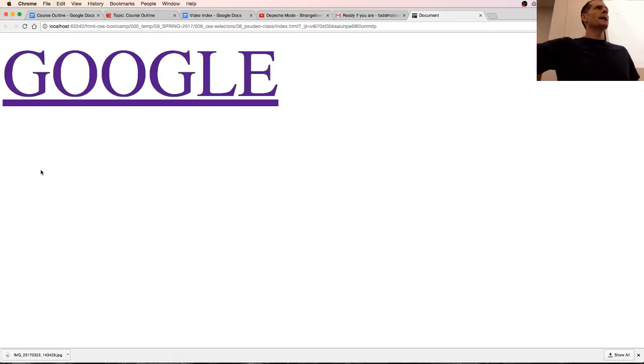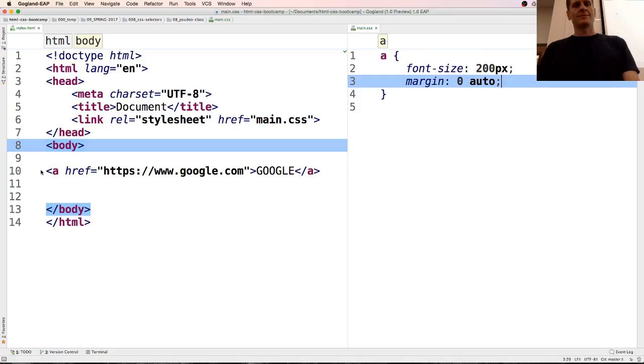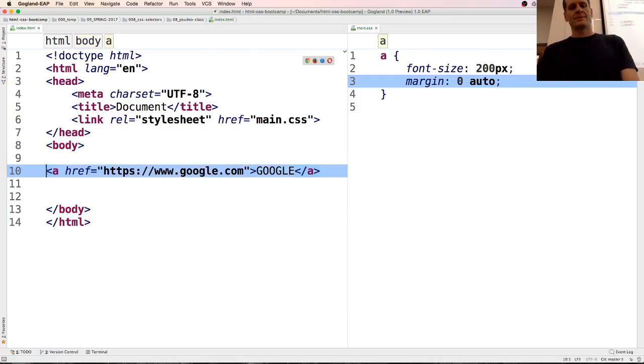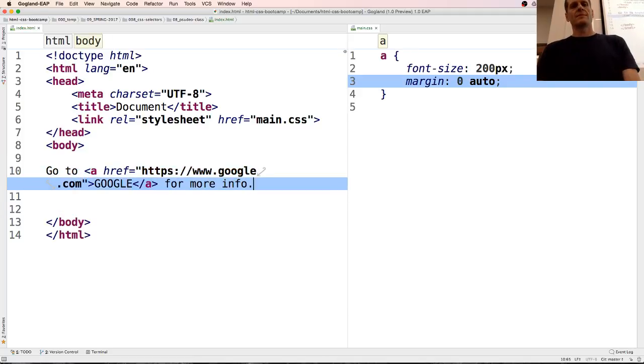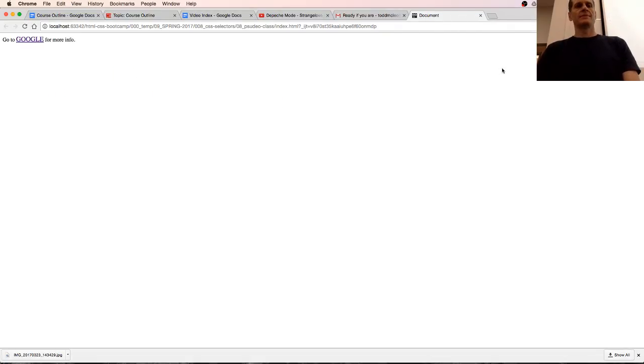Why didn't margin 0 auto do anything? Because there's already margin? Because the margin is automatic? Does this help you at all? Oh, okay.